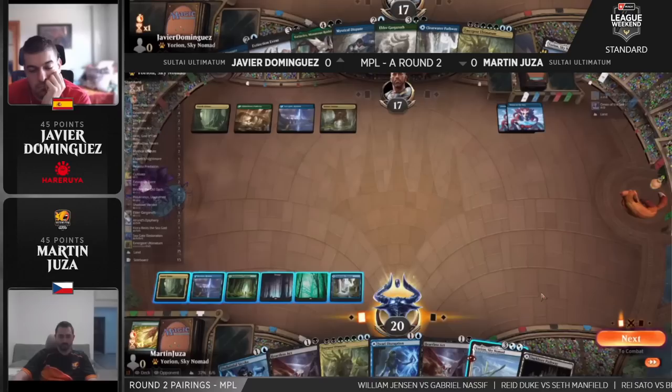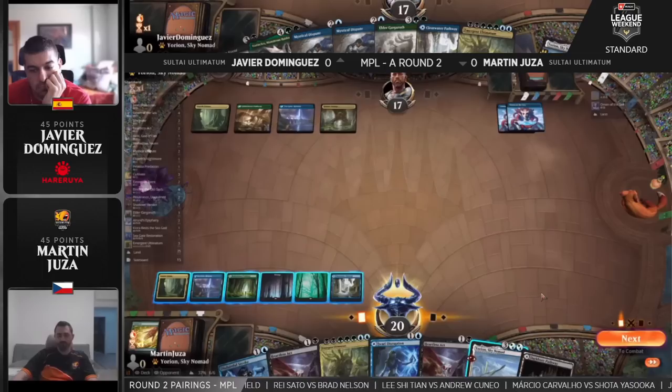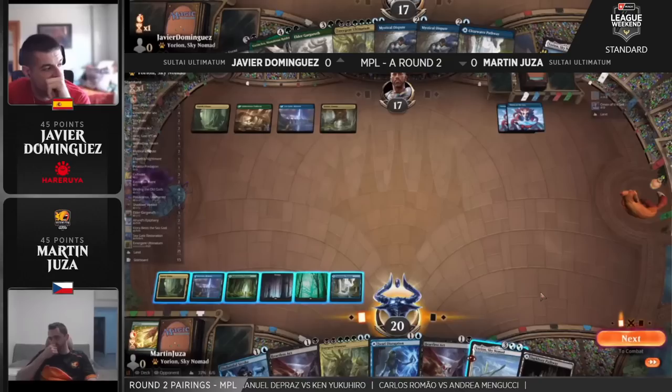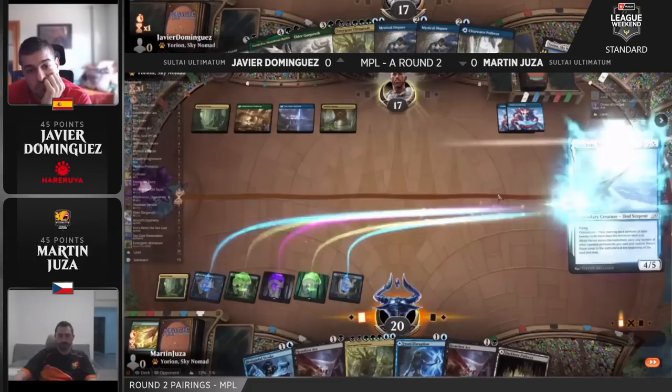Right now, question is really about mana. Martin Juza significantly ahead on mana. He's on six lands now versus just four here for Javier. And critically, Javier starting to get a little low on lands. He's got the next land drop lined up, but he may see him start to look at cracking for some scries here. He does need to get things going.